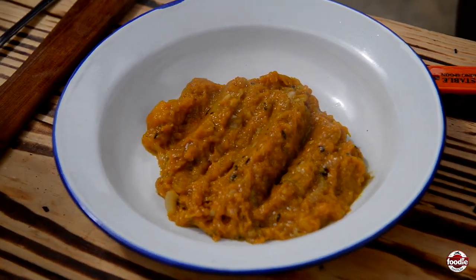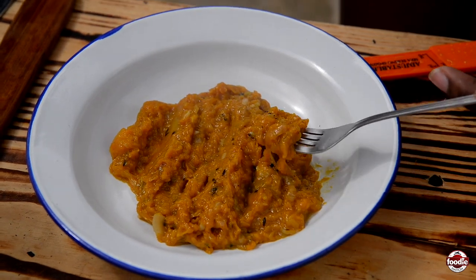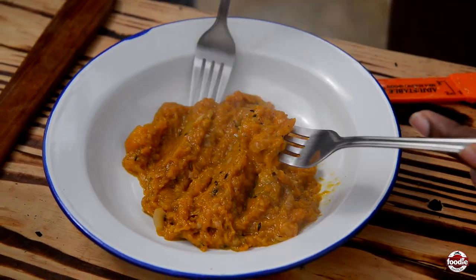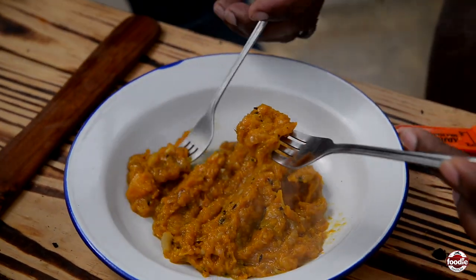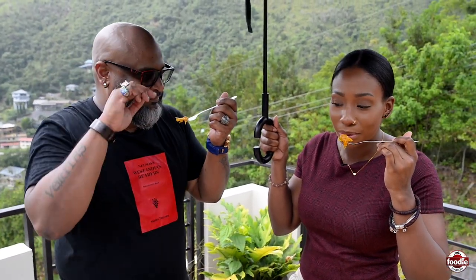This is so nice and vibrant looking. Smells of jeera and goodness. And it's hot. I'm waiting for you to try first before I know if I'll burn my mouth. You're not going to burn your mouth. Go right ahead.